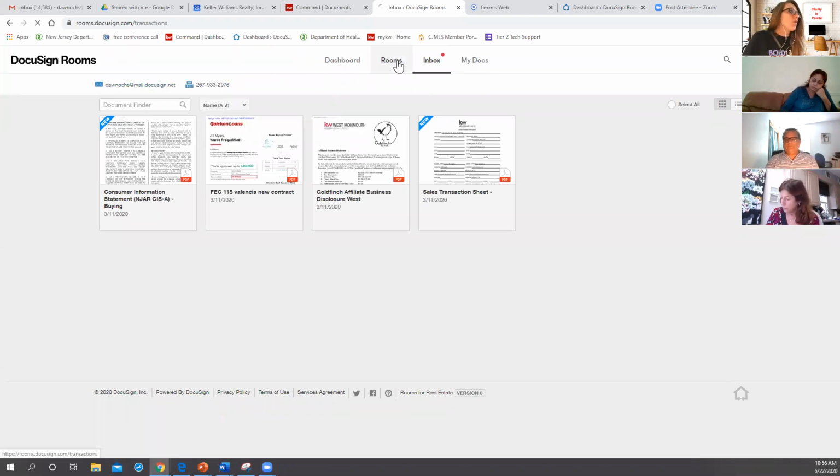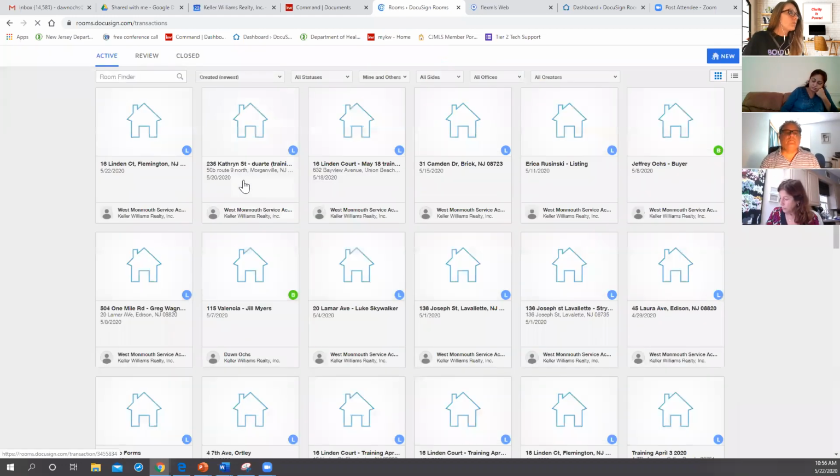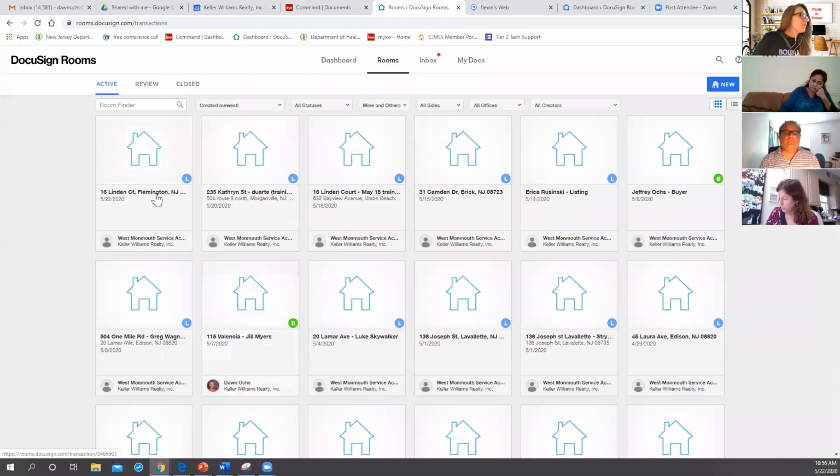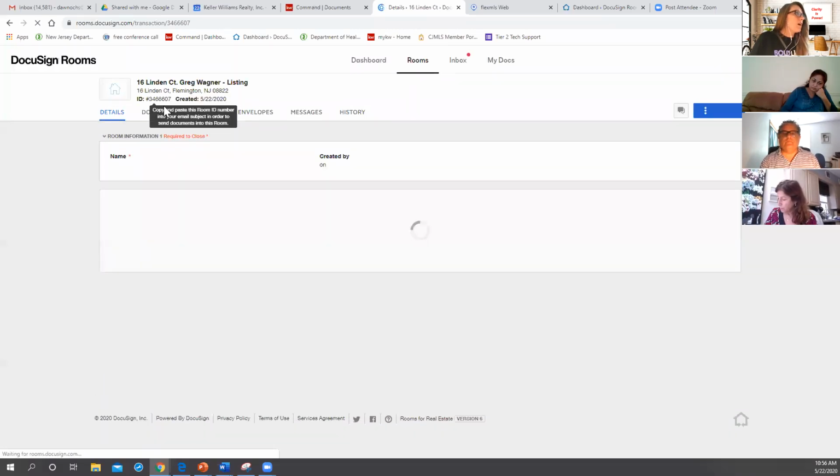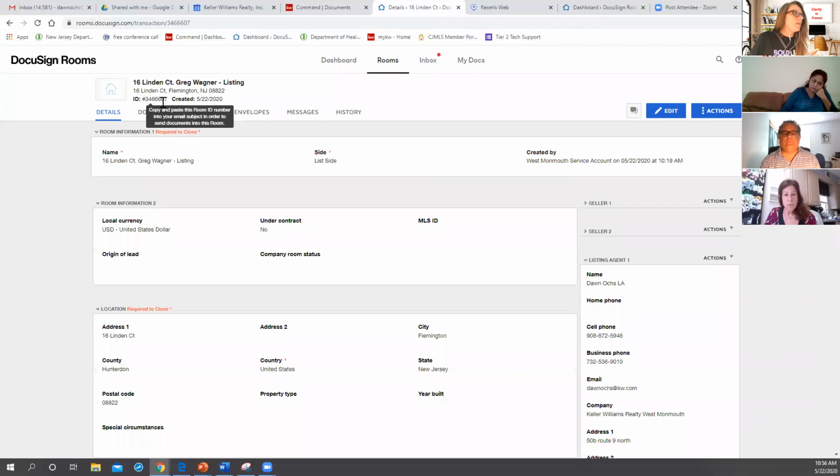So if you go over to your rooms, this one was today. I'm going to find the unique email ID, which in this case is 346607. Gosh, there's too many sixes in there. And you see it says copy and paste this room ID number into your email subject. So I'll show you how to do that quickly.